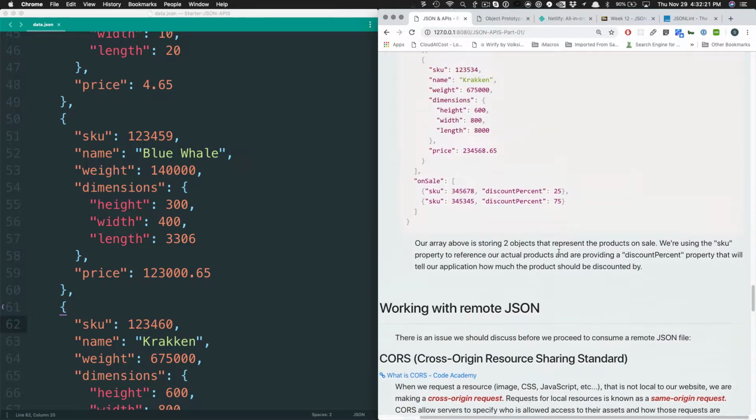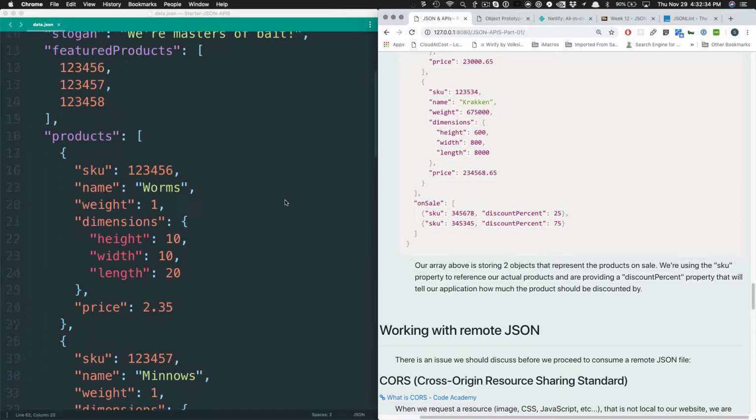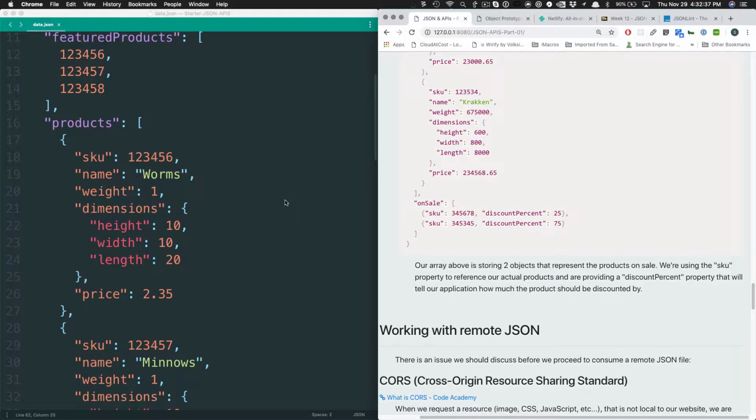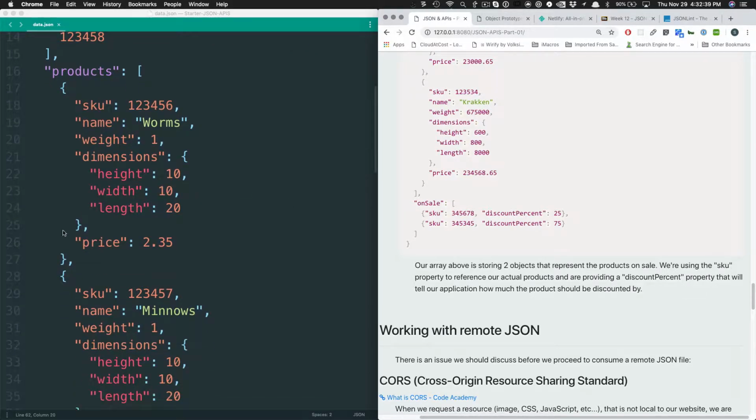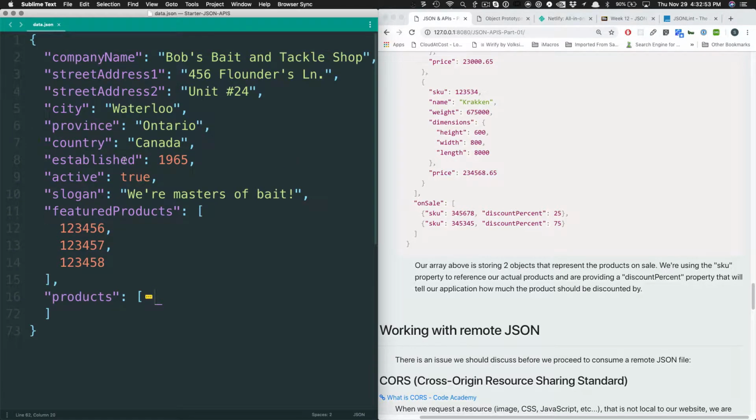So there's all of our products in there. Now, we have an array of products, and I want to add some on sale items and say that these products are on sale. And you'll notice that our JSON file here is getting kind of long and it's kind of difficult to read, right? So what I can do is my IDE supports collapsing. So I can come up here to where the products are, and in the left line number area, I'll get this little arrow and I can click it and it collapses it down. So now I can see it a little better, right?